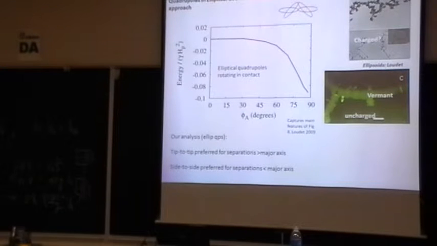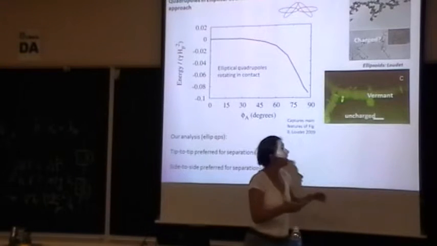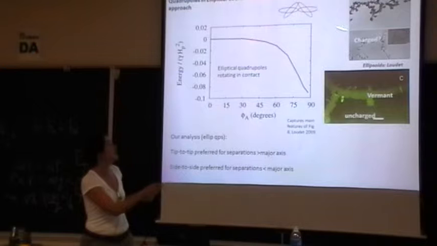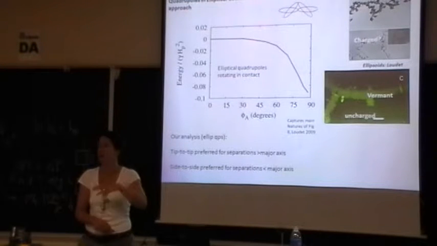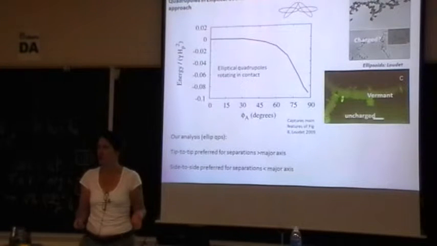Okay? All right. So here's from Jan Vermant's lab, his uncharged ellipsoids. Here's the work that pioneered it by J.C. Boudet, the uncharged ellipsoids coming side to side. If they're charged, things change. I'm not going to talk about it. The reason is I don't have all the answers. You just have to know it's different. Repulsion matters. But repulsion is really ugly because it can also, under certain circumstances, change the surface distortion. Okay, so everybody's coupled. I only like problems where everybody's coupled. Okay, so right now we're throwing out charge.